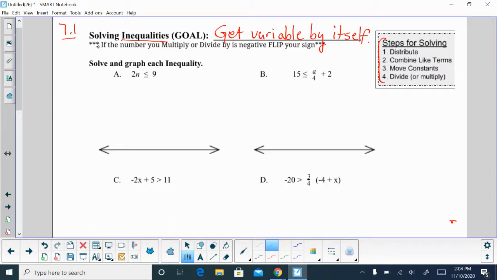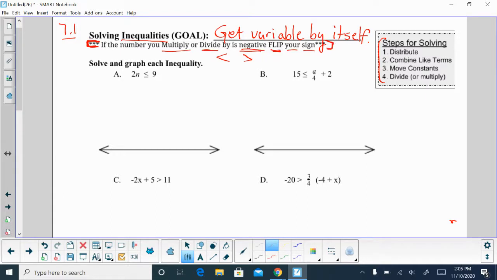Now here's the big deal. This is the huge mistake that I see students make. Don't be one of those students. If the number you wind up multiplying or dividing by is negative, you have to flip or totally change the direction of your inequality. So if you start out with a less than and you wind up multiplying or dividing by a negative, you have got to change the direction of that inequality, because multiplying by a negative totally changes the meaning and direction of an inequality. So please highlight this, keep this in mind as we work through these examples and you work through the practice problems.